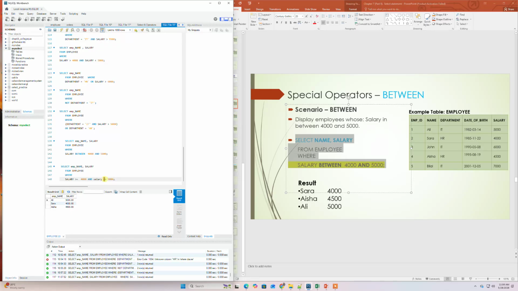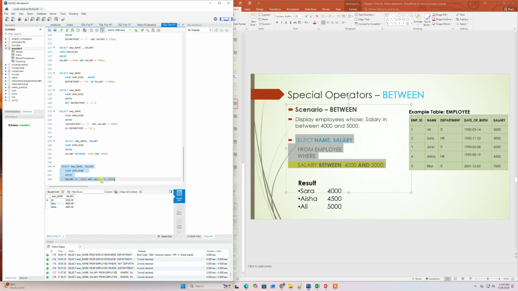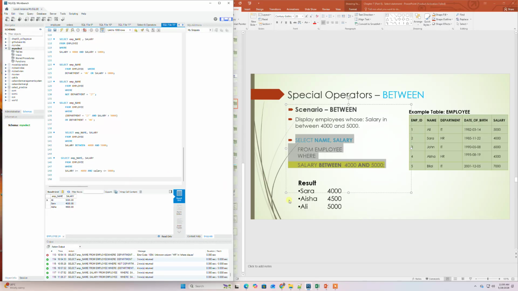So here this is the relational operator and this is the logical operator. This is a little bit difficult to understand, and when there are many conditions and the query is a little bit complex, sometimes it becomes difficult. That's why the BETWEEN operator is the best choice in similar cases.